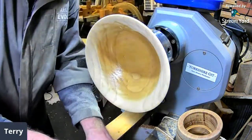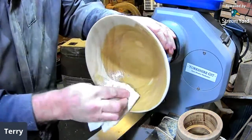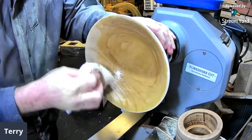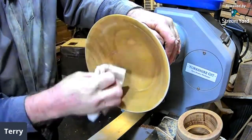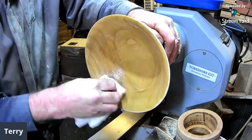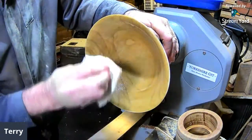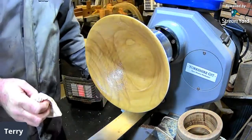I'll be the usual checks in the post from Glyn. Blimey, I'm putting this on really thick, because it's absorbing in so quick. Even though it'll go in there, the beeswax of it will block it all off, which is what I want, really. I don't bother to sand and seal it because it doesn't need it. It's nice and smooth.